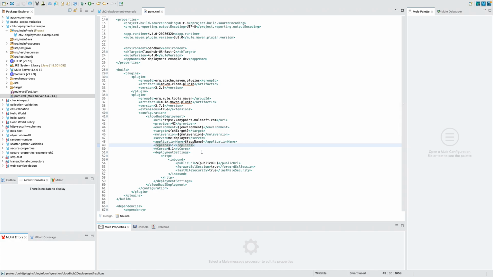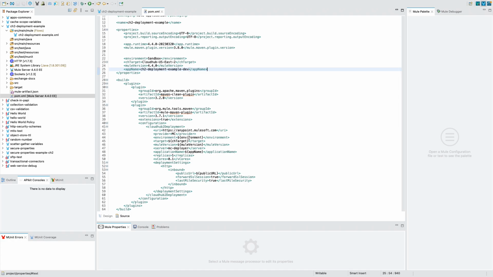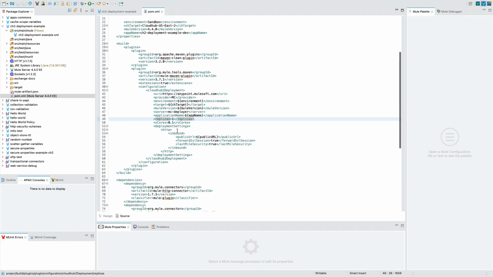If we wanted high availability, then we could increase that to 2 or more. And again, this will be a reason where we should use properties really. So when Maven runs its deploy, we can dynamically change these values, and perhaps in higher environments we want to make the replicas 2 or more. So if we have these properties up here, we'll be able to control that.